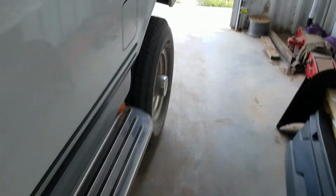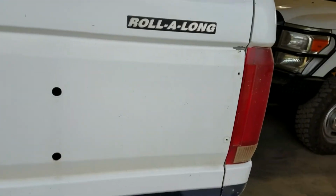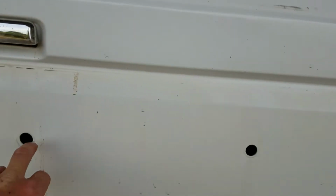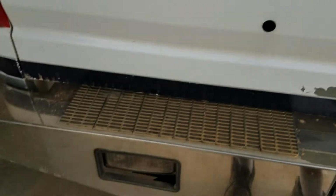So I just took the whole thing off, and I thought about welding some metal on this, sanding it down, having a solid tailgate instead of that stuff on there. Putting like a big Ford logo here and then an XLT here, which I have an idea. If I ever do it, I'll show you. But I think from what it would cost to do that or have it done, it might be better just to find a later 97 tailgate that doesn't have all that stuff on there.